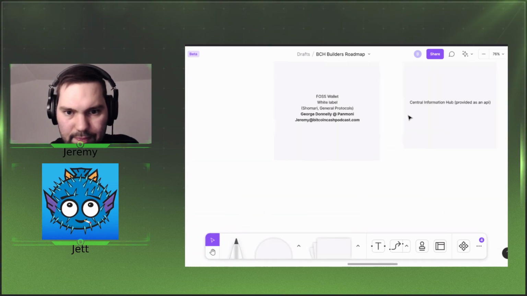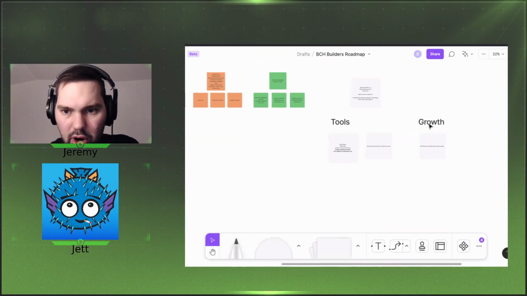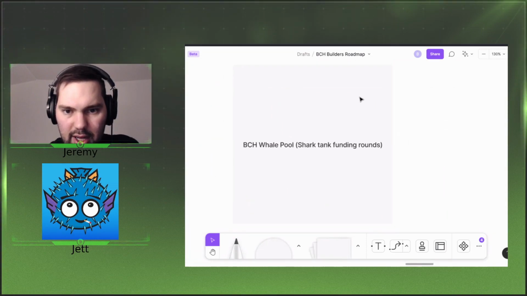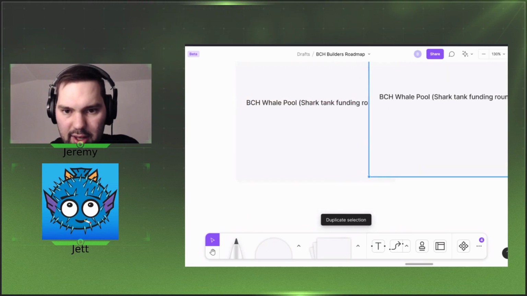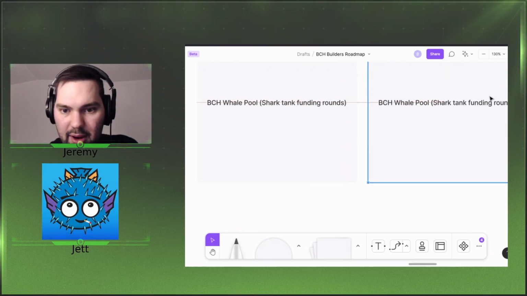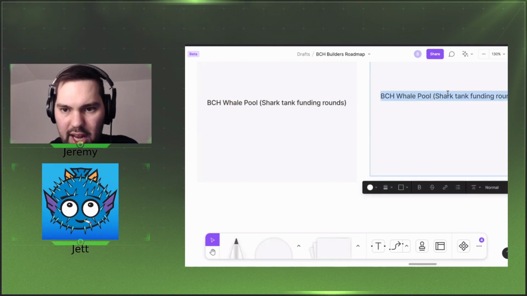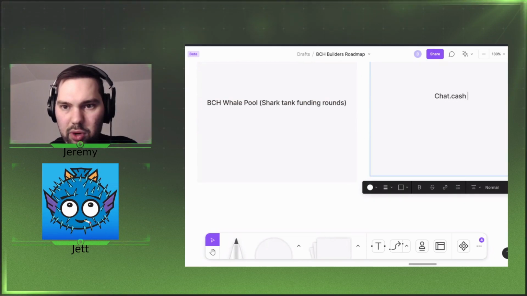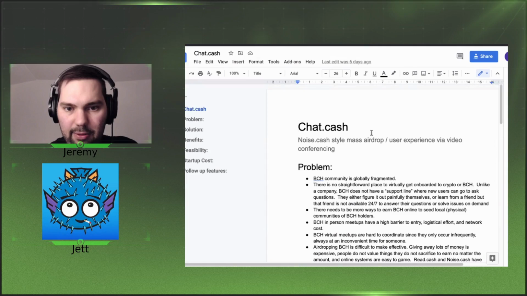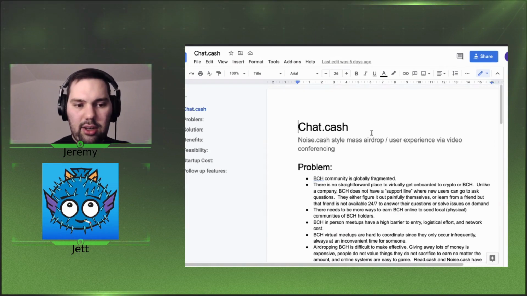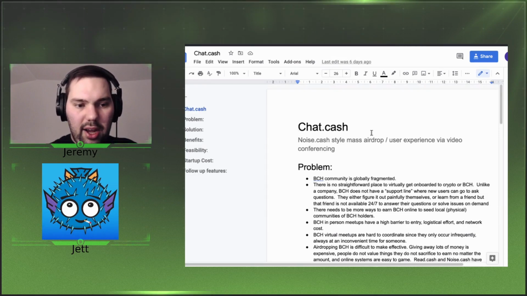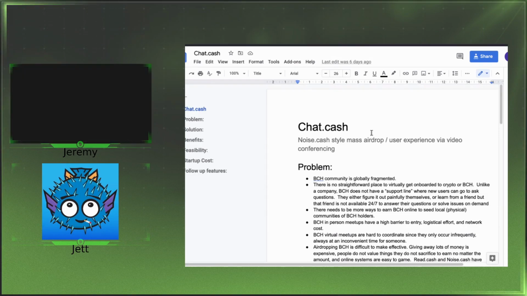Did I put it in here? No. Okay. Growth. I'm going to put it in the growth category, just like the Shark Tank. We're maybe not going to get to that immediately, but I had this idea called chat.cash, which is basically this idea that noise.cash has done a really good job of distributing loads of BCH to loads of little people, basically via a faucet, but where they actually do some work to earn that cash, and then it also helps.